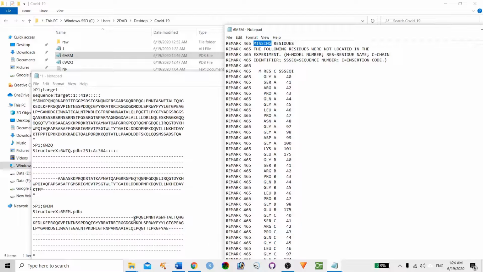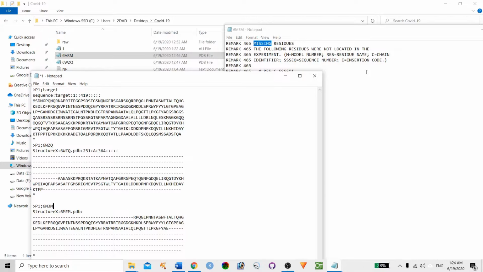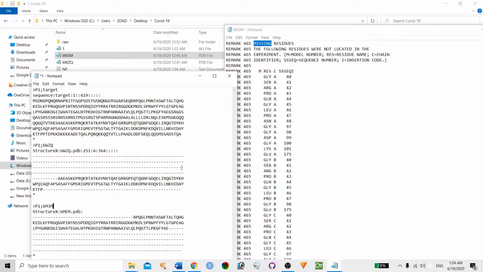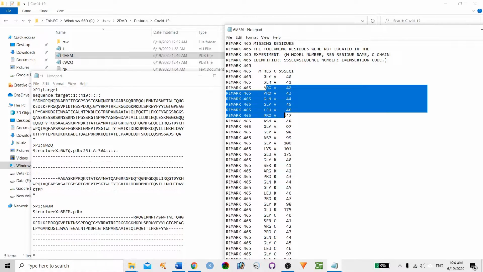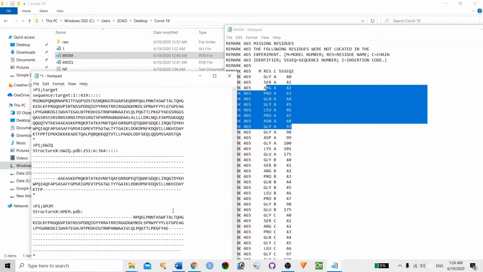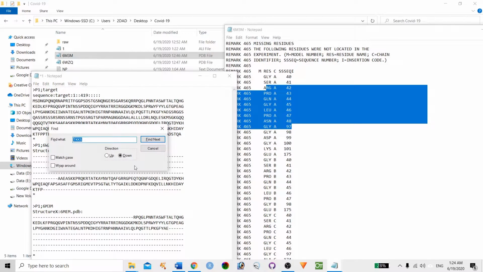From here itself I can say it starts from arginine. You just need to find the arginine here and continue writing by looking at this region. So start here from arginine, search for arginine, proline, 42, 43, 44 is glutamine, glycine, leucine, proline, and again asparagine.